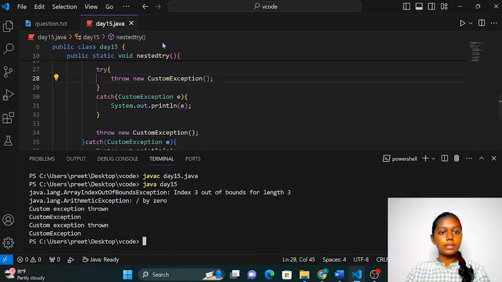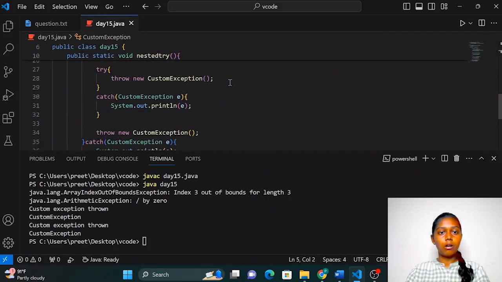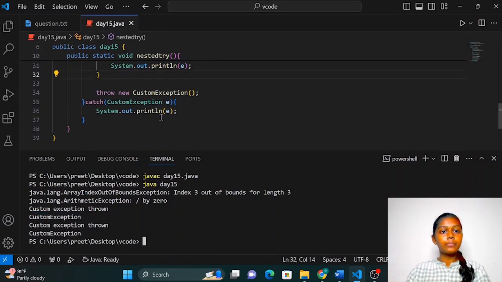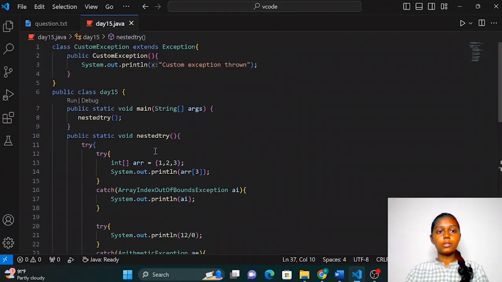So the custom exception thrown message is printed, since the constructor is called because an object is created of that class, and we have successfully caught it. Again we have thrown the custom exception, so it is again caught successfully. This is another example of the nested try and catch block statements.